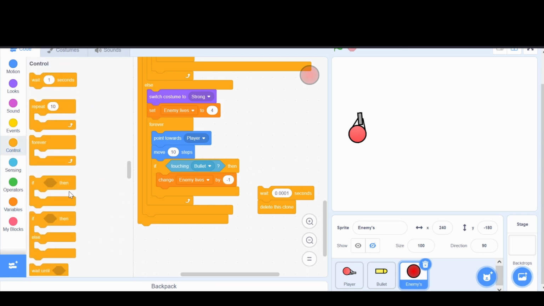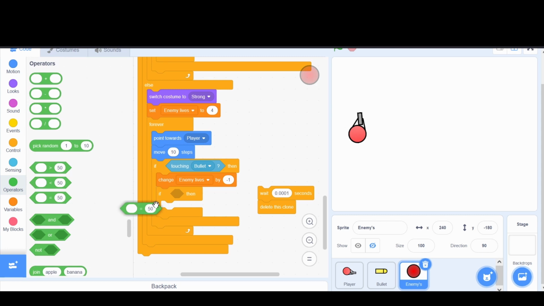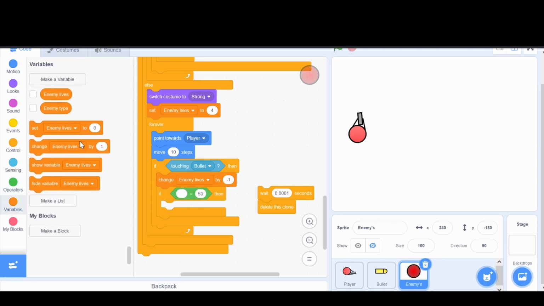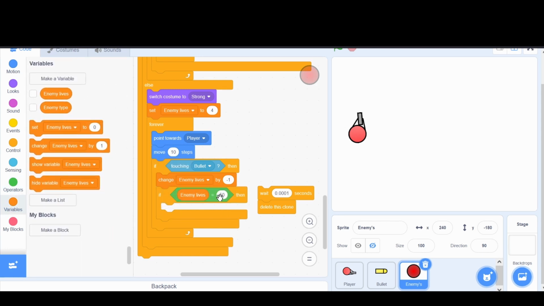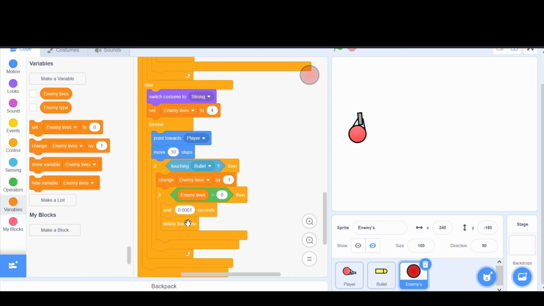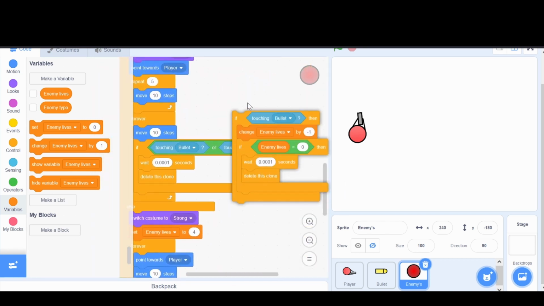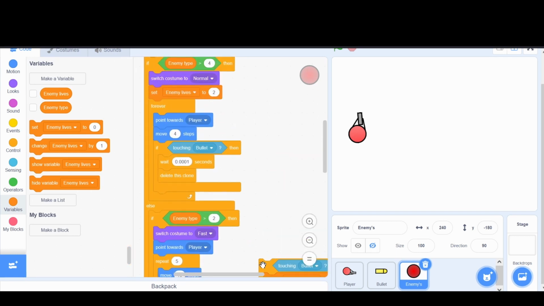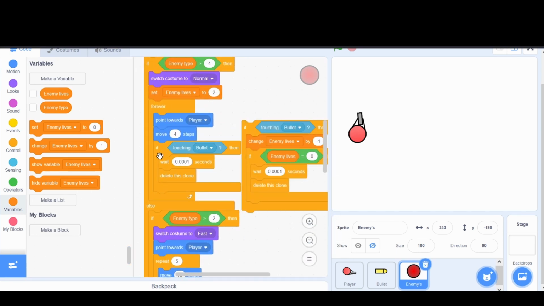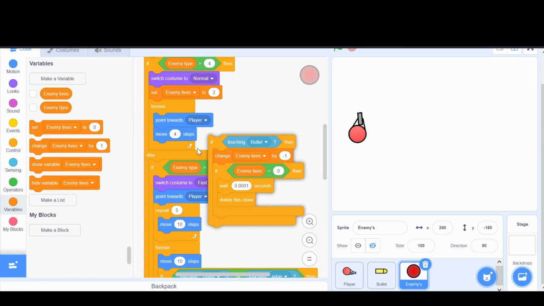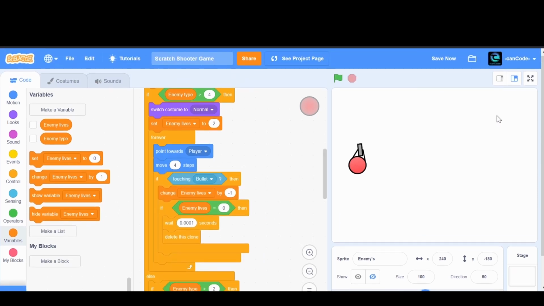So now we have to have an if statement afterwards. Or actually we can put it inside, it doesn't really matter, but we'll say, if the enemy lives is equal to 0, then we have to die, right? So we will just have this die code here. So now let's duplicate all this code that makes the enemy lives go down, and we will trade that in for what we have in the normal enemy. So we'll get rid of this, add this in here, and let's see what happens.